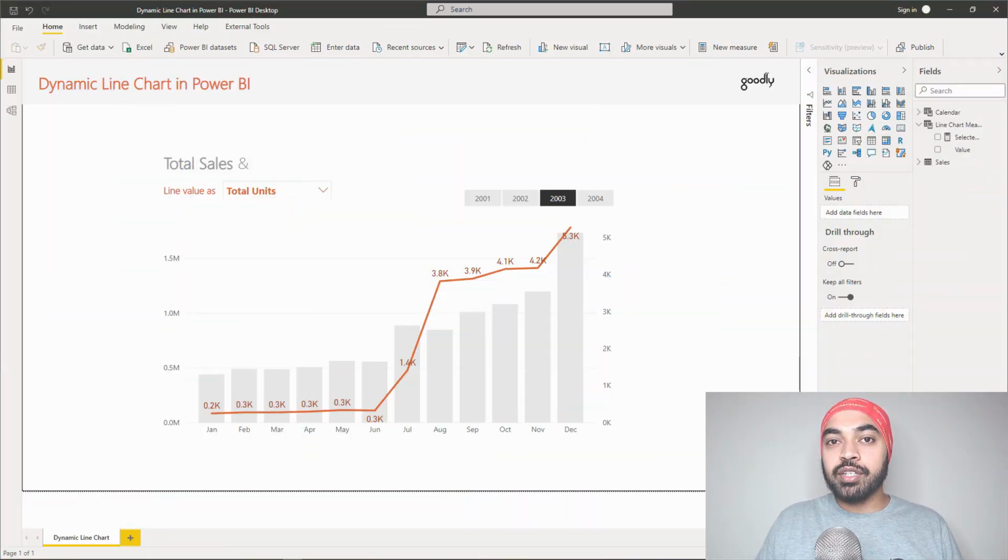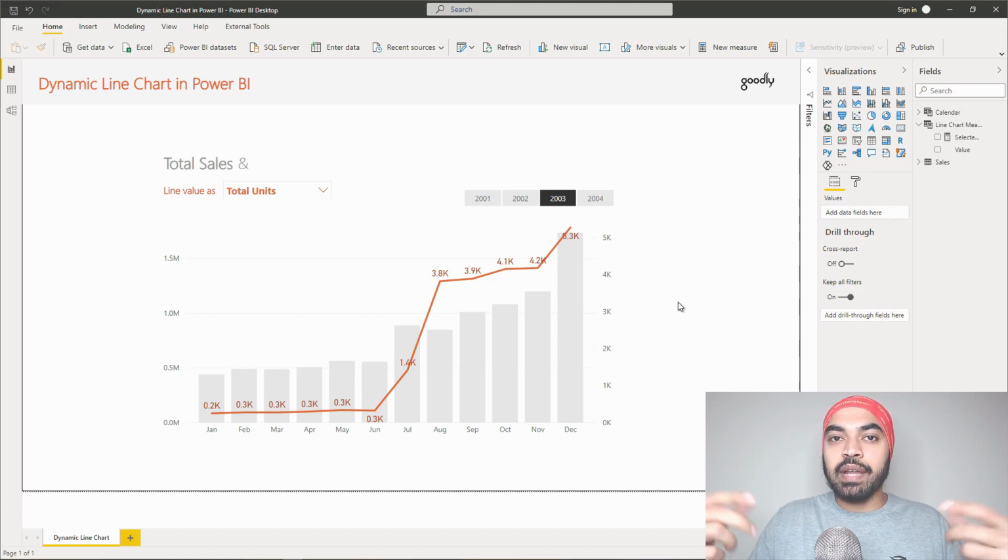Alright, this particular line chart is nothing but the application of the previous video that I did just a couple of weeks ago, which was how do you change a measure based on a selection of a slicer. If you haven't really taken a look at that, I'm going to leave a link and you should take a look at that particular video. This is nothing but the application of that. This is nothing but a slicer, and based on the selection of the slicer, I'm actually changing the measure, and the measure is actually going to the line chart and making the line chart dynamic.